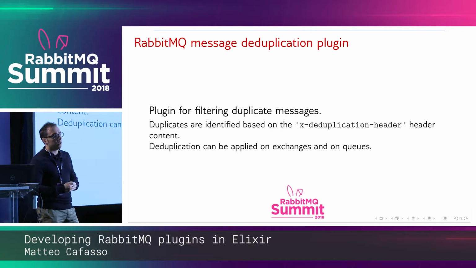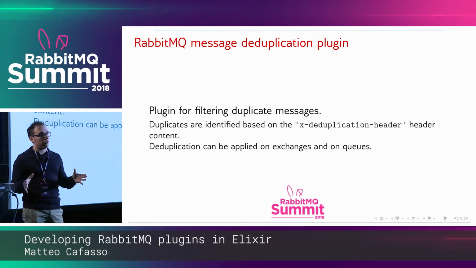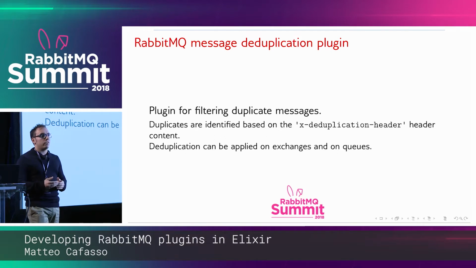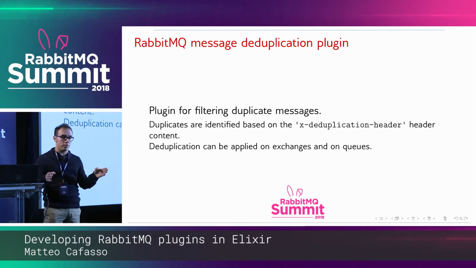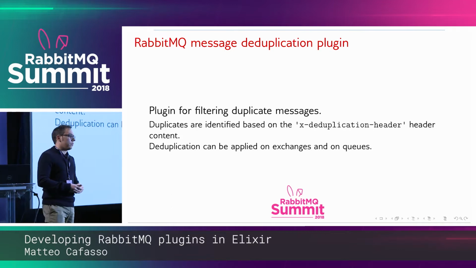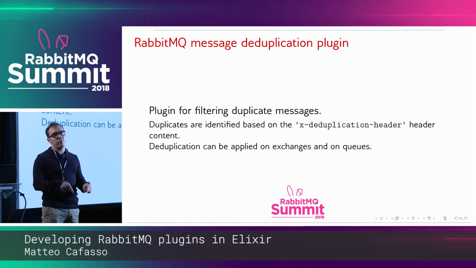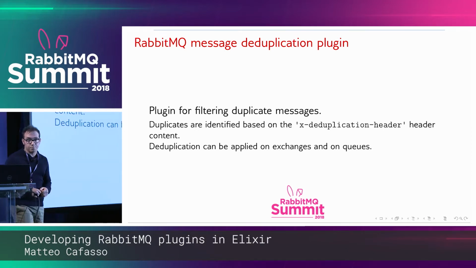We deduplicate on the exchange if we want to drop our messages early on, and we want to drop our messages in a temporal fashion. In other words, we want to say, once you see this message again in the next 5 seconds, minutes, or hours, just drop it. I want to see this message only once within this time window. And we deduplicate on the queue in a little bit different manner. Once the header comes in, we check, is any other message having the same header in the queue? And if so, we don't publish it within the queue.